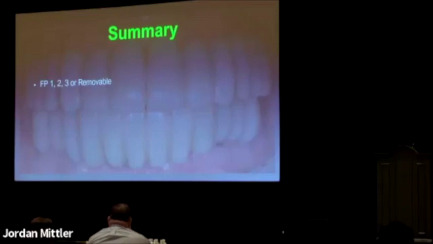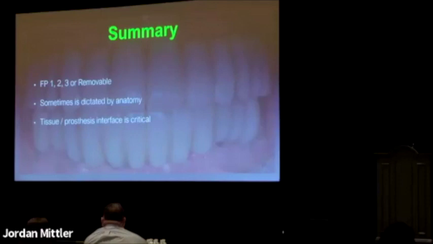That's their goal. They want to have something that's going to look and feel like their teeth and not have to think about pink porcelain. They don't want that. Sometimes it's dictated by anatomy. I mean, some people have a very high smile line. Some people have a long lip, a long philtrum. It hides things better. That allows us to avoid the pink porcelain as well. If we can have a contact point in a place that looks natural without doing all this additional surgery, that's great. Tissue prosthesis interface, as we've alluded to, and denture aesthetics.